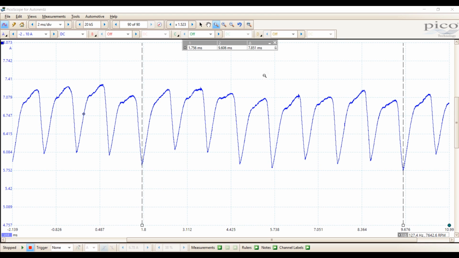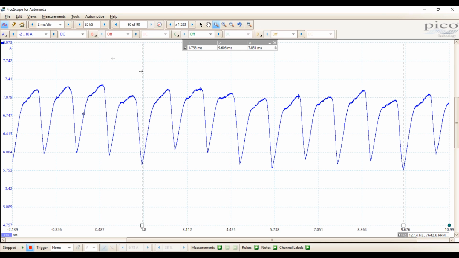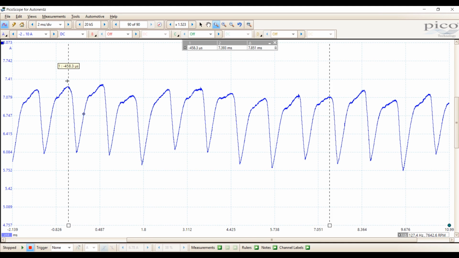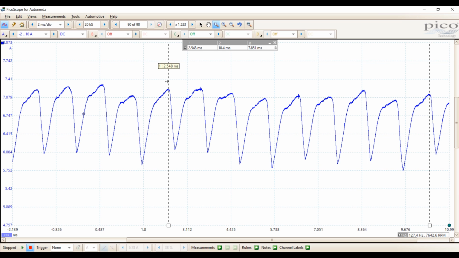Oh, one other thing that might be helpful here. A lot of people don't know about it, but these cursors here, what you can do is come to this little padlock right there, click on it, and that will lock these cursors down. So you can see that this first cursor looks like it's pretty much the same as that other one. If I go to that one, yep, that signature looks the same, that looks the same. So that's just another feature that's in PicoScope.